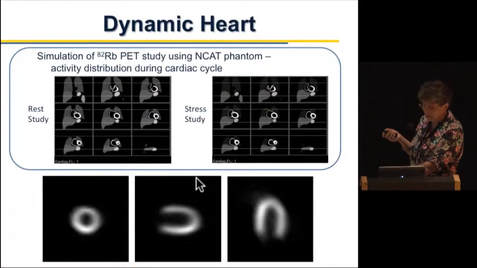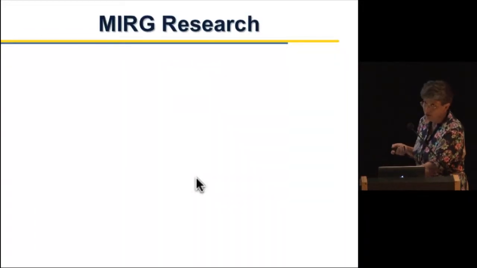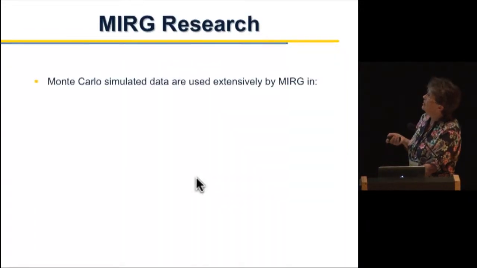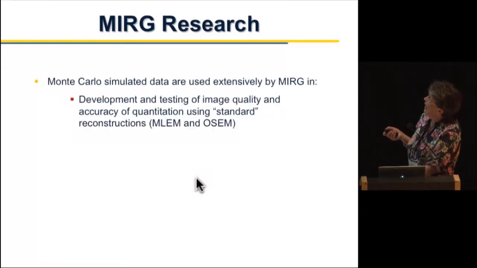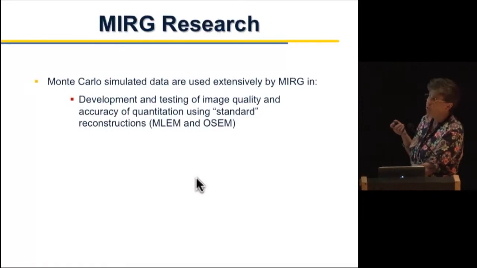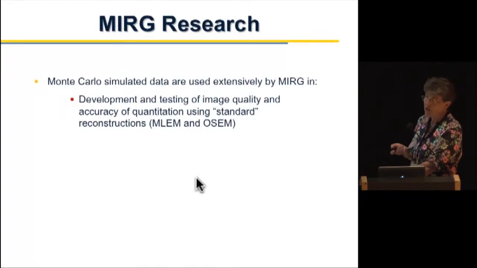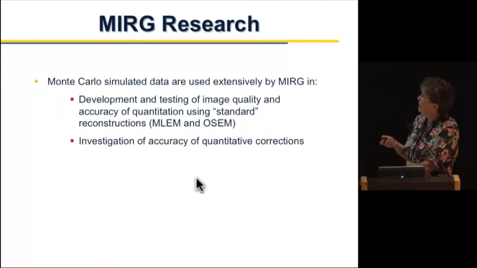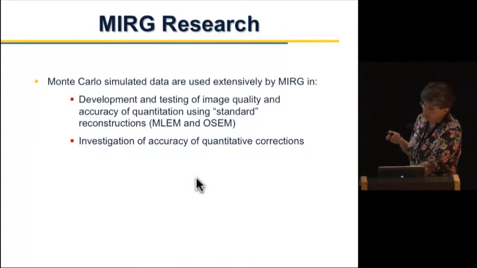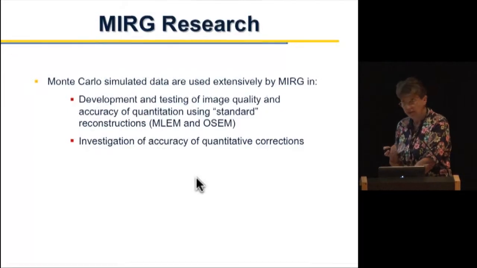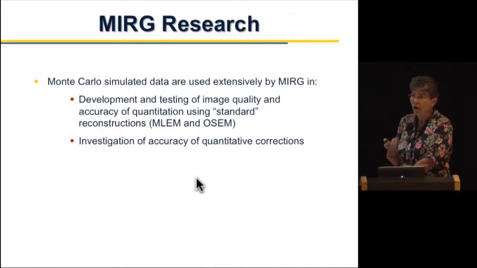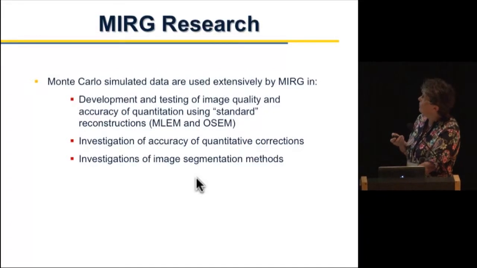So this is an example. I wanted also to tell you about our research. Those are our simulations. And we use this for development and testing of image quality, accuracy, and quantitation using standard reconstruction methods. Of course, attenuation corrections. Actually, our group, we are very proud to say that we are the proud owner of one of the best quantitation methods for SPECT, the best in the world, probably.